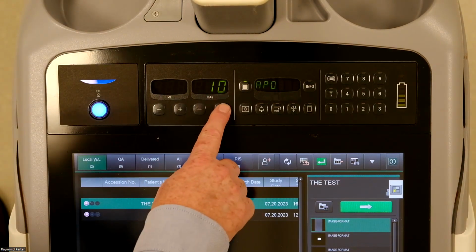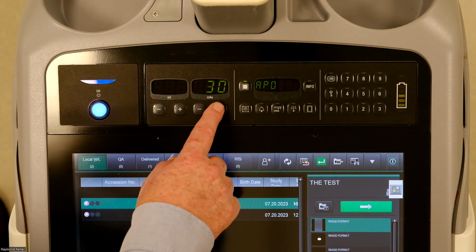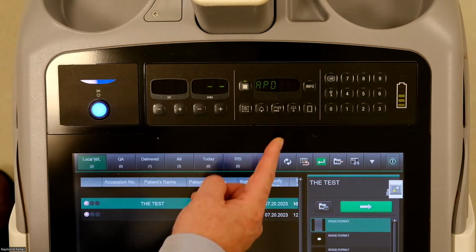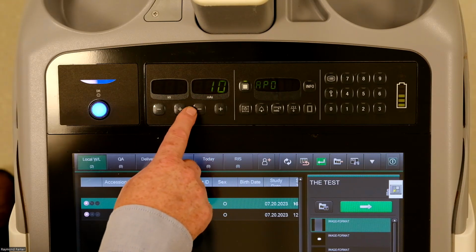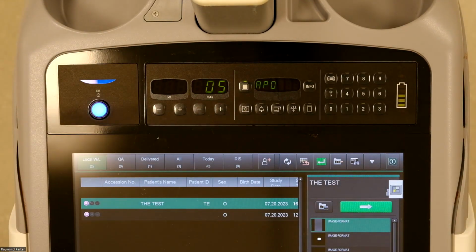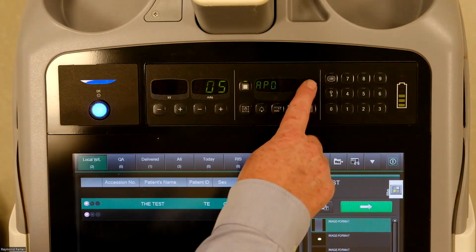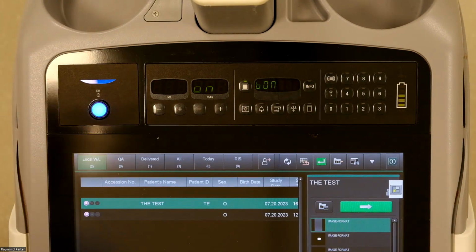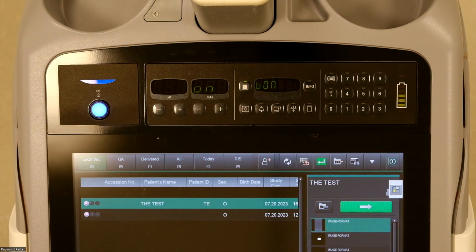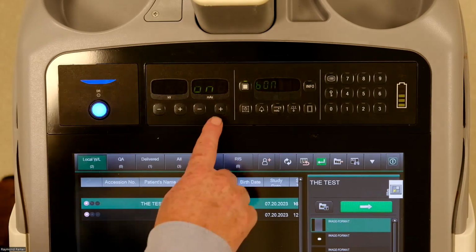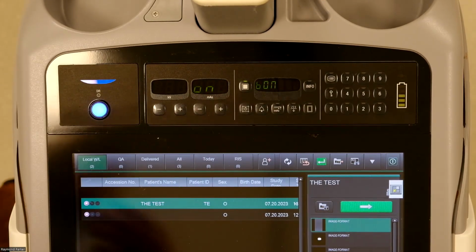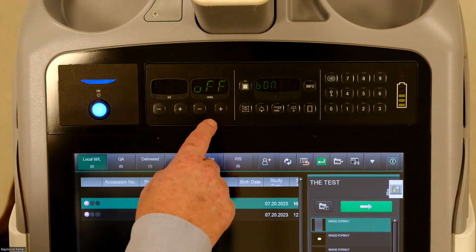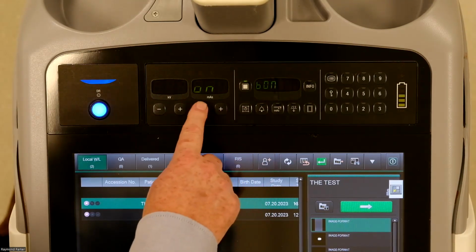But the auto power off does have a few selections. You can change it to a dash, meaning the auto power off function is turned off itself. I usually set this anywhere from 5 to 10 minutes, depending on the site's workflow and clinical use. Auto power off, APO. The next one is your beep on. Some technologists and some sites will be a little resistant to those tones that you're hearing as I'm moving my buttons. If you turn this beep on to beep off, you can actually turn the beep off.